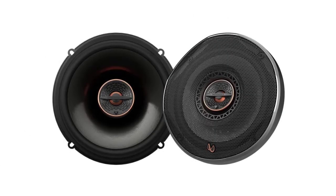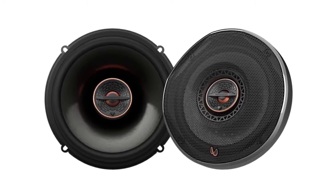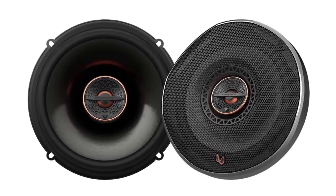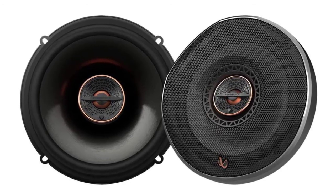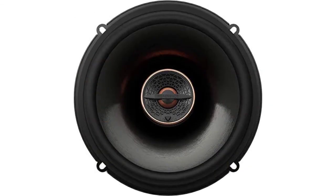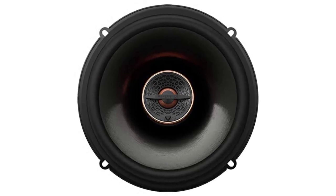The Infinity Ref 65229 are great speakers for replacing worn factory 6.5-inch speakers. These impressive full-range coaxial drivers boast oversized polypropylene woofer cones with high-roll rubber surrounds that deliver higher bass output and enhanced mid-range performance. The 6.5-inch reference car speakers boast 1-inch edge-driven textile dome tweeters that deliver smooth and clear highs, and these and the sister component speaker set boast an adjustable tweeter output level control for high frequency optimization.